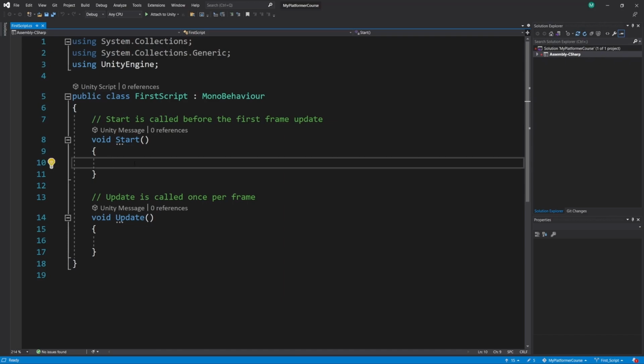Okay, so let's try our first command in C#. Now anytime we type commands, they are case sensitive. So if you type something with a lowercase letter when it should be an uppercase, that's going to give you an error. Don't worry about that too much though. It sounds pretty daunting, but Visual Studio actually has something built in that helps us with this.